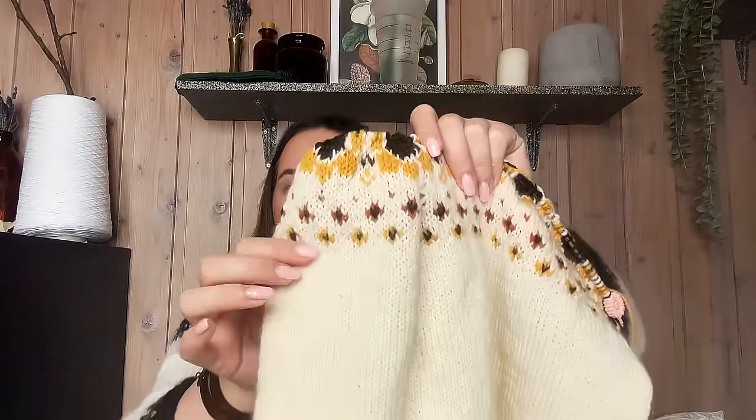It is very soft. So I was going to cast on the 1-year-old size, but as I was casting on and feeling just how soft it felt and knowing that I had a lot of the contrast yarn, I figured, you know what, I'm going to do the 2-year-old size in case by the age of 2 she's starting to be more picky with what she wants to wear. This is really soft and hopefully she'll love it. So I'm doing the 2-year-old size, and I have knitted as instructed in the pattern. It's bottom up, which is not my favorite, but okay. So I've done the body and the sleeves, and I am now working on the color work.